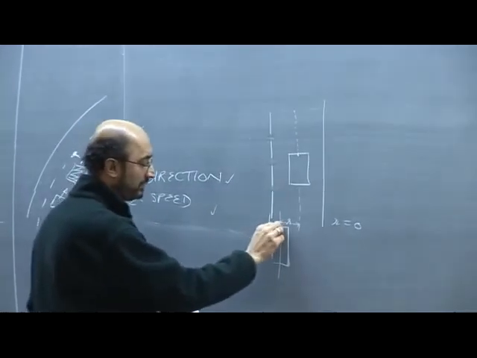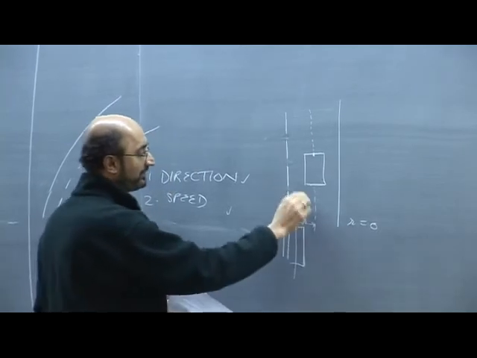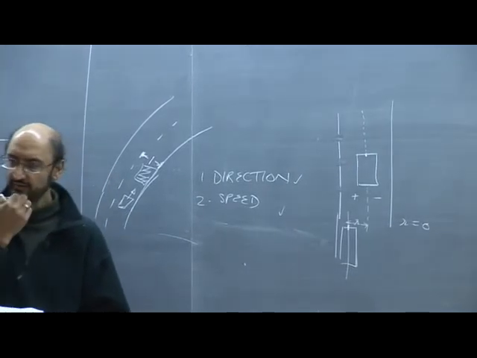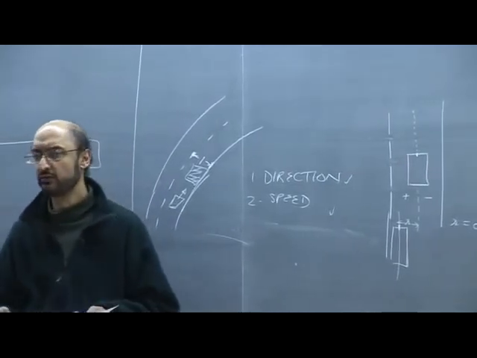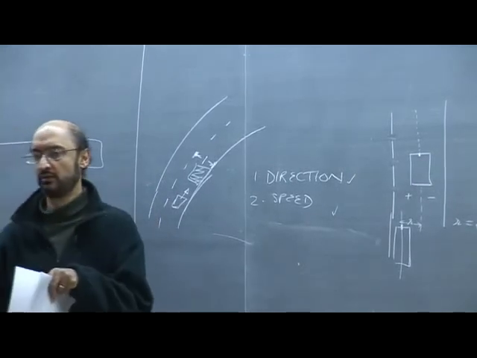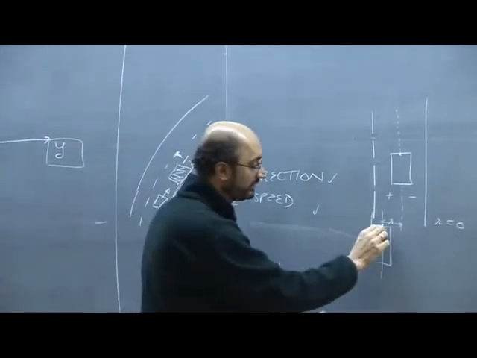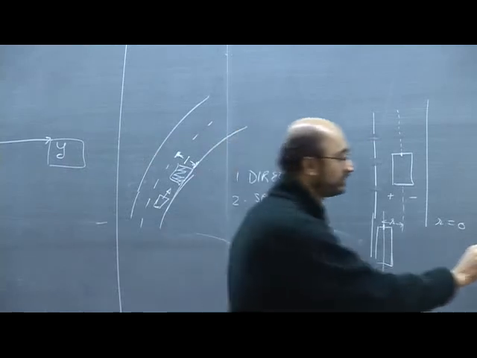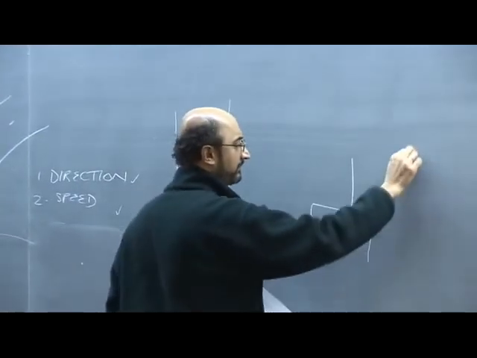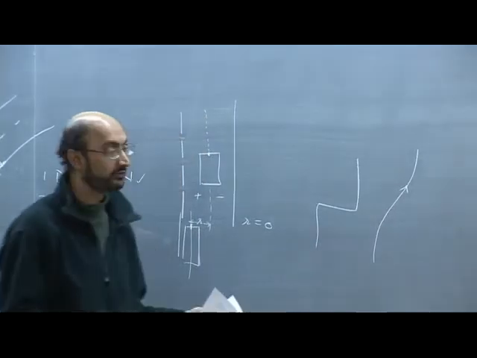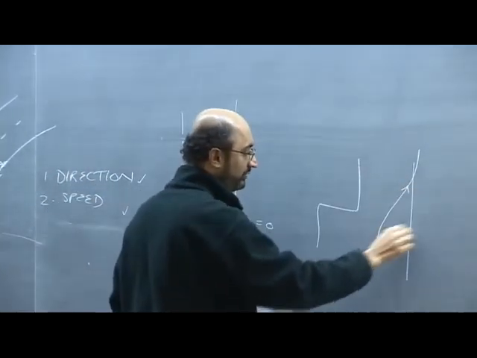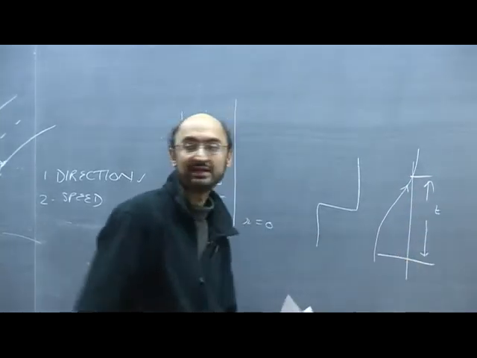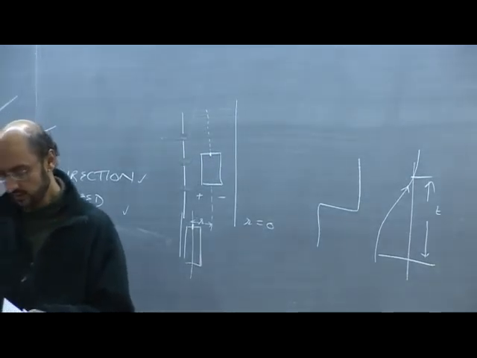Let's say the car is over here. Okay, we get a reference value, and let's say this is positive, this is negative, and the value is, let's say, +5. So you say, okay, what can the controller do? The best the controller can do is to turn the wheel all the way to the right, okay? But even if it turns the wheel all the way to the right, the car is not going to shift magically like this. It's going to go like that in its path, right? So the actual value, which is where you want to be, is going to be attained only after some time. Okay, it won't be instantaneous. It'll go like this.